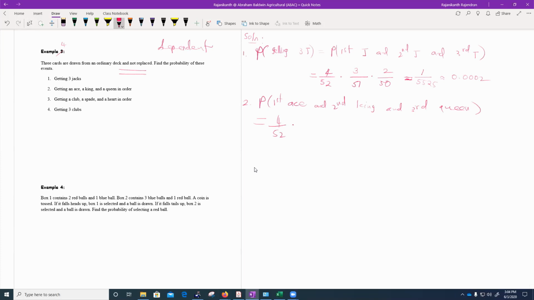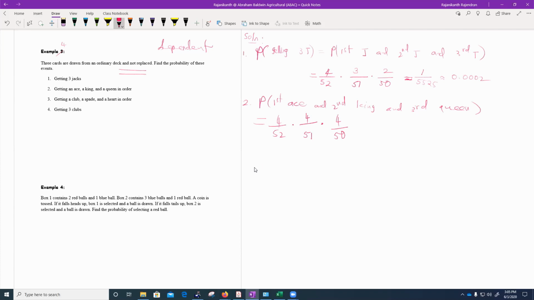Okay. The second time, what is the chance of getting a king? You are not replacing, so you will have only 51 possibilities. Remember, you assume that first time you chose an ace, so in the second time all the kings are still inside. Therefore, there are 4 kings in the card pack, so you have 4 possibilities. But the third one, again, you are not replacing, so you will have 50 cards left over. Out of 50, how many possibilities are there to get a queen? The first two attempts were an ace and a king, so all the queens are still inside. Therefore, it is 4 out of 50.